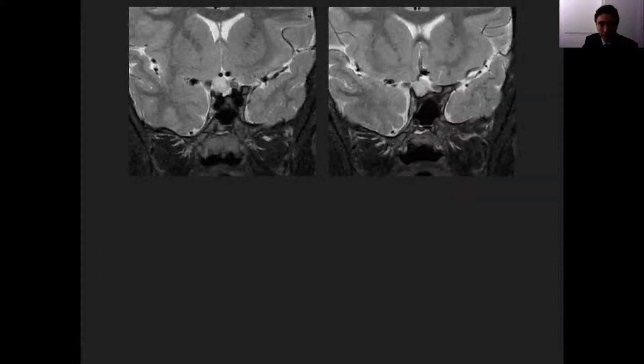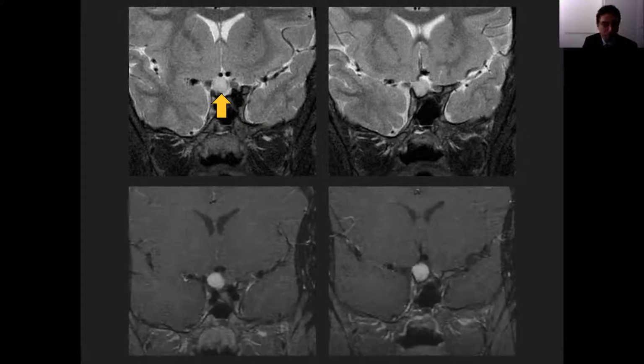As we can see here in this different patient with neurofibromatosis type 1, we have two coronal T2 weighted images where we see a mass infiltrating the right optic nerve that is bright on T2 and shows avid enhancement. And enhancement is not related to histological grade in optic pathway gliomas, and we can see no enhancement or we can see avid enhancement as in this case. But what is known is that the tumors that occur in neurofibromatosis type 1 tend to enhance not as avidly as those that are sporadic.